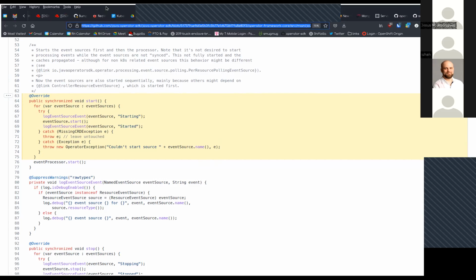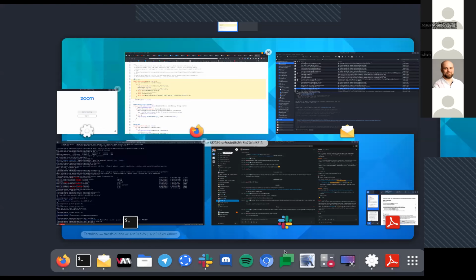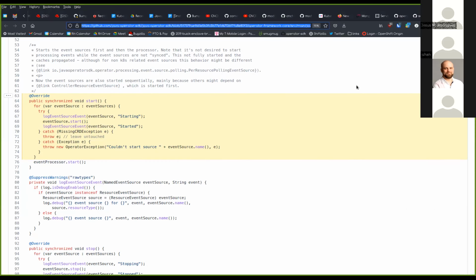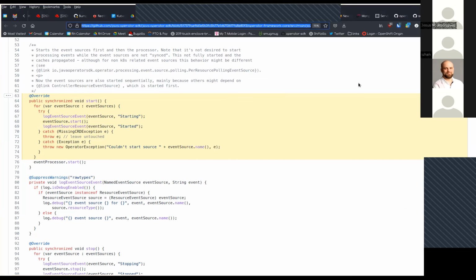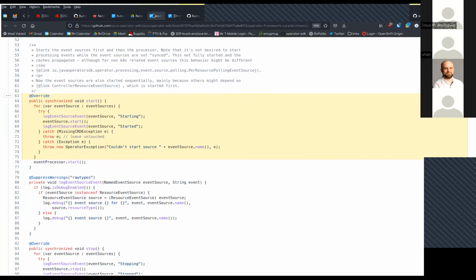So I had to fix that because then it can be an issue with cross-referencing the resources. Yeah, but that's why at some point there was some ordering on the keys for the event sources, so that we made sure that the controller event source was started first. Yes, now it's also made sure. What I'm saying is that what we want to achieve or maybe improve is to start the controller event source, wait until it's really fully started, and then start in parallel the other event sources. Yeah, definitely. That's what we should do.